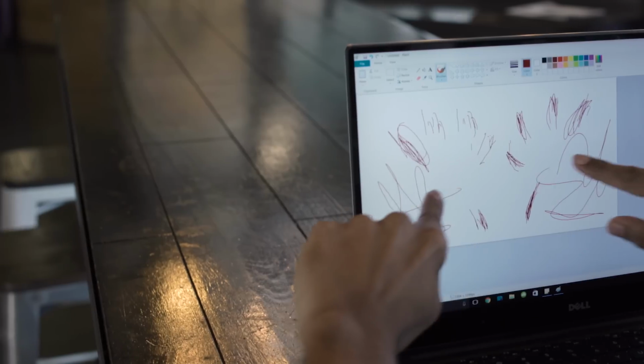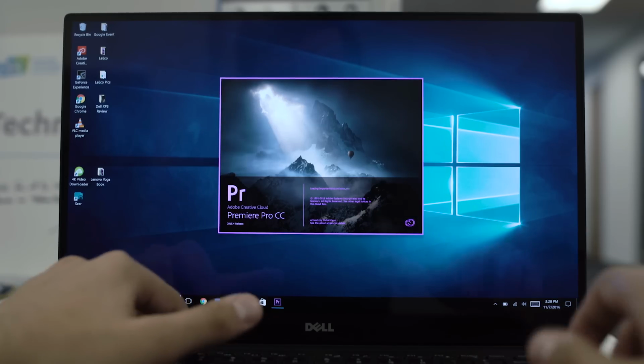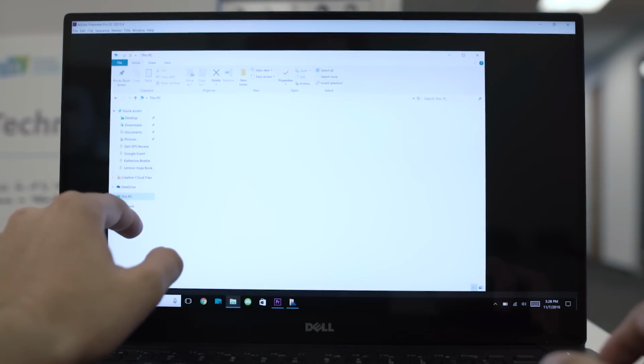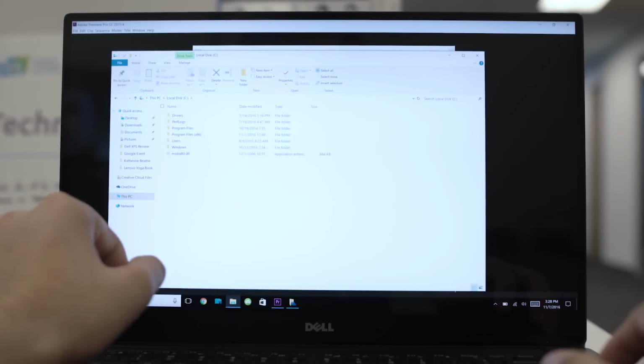That being said, the one issue I did see with the screen, even though it was stunning, was it was a little oversaturated for my liking, especially the reds in certain colors would just pop a little too much. That is for my liking, but if you're just watching movies and doing a lot of content consumption, you'll probably like this display. It'll probably be one of the best on the market for you.